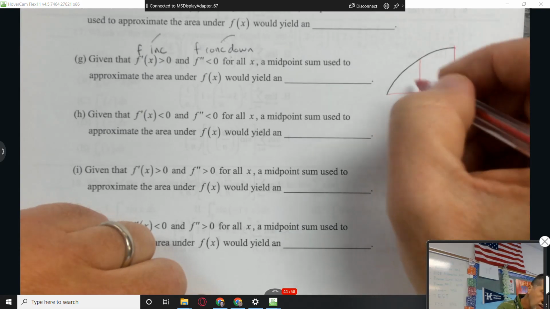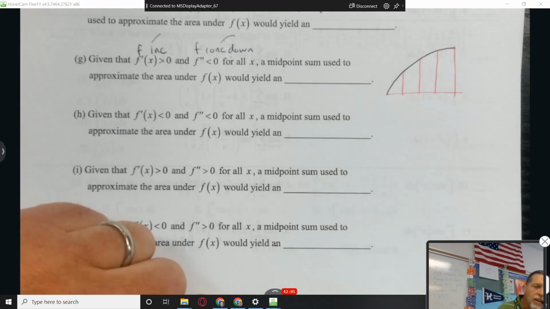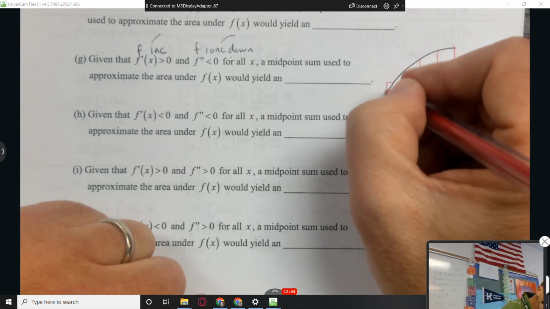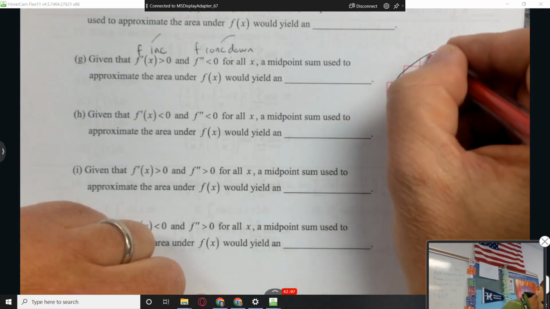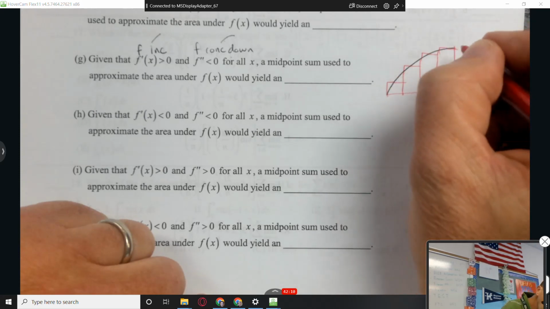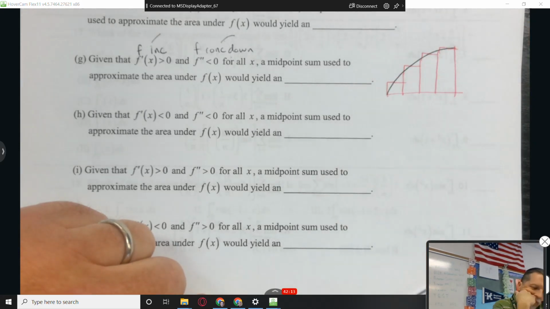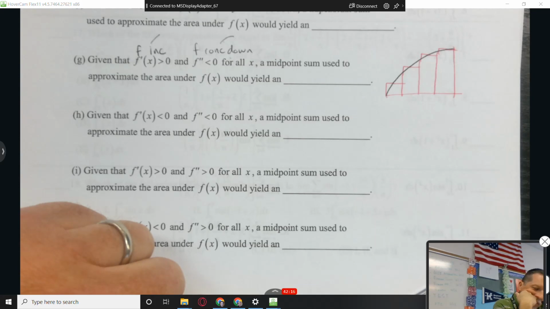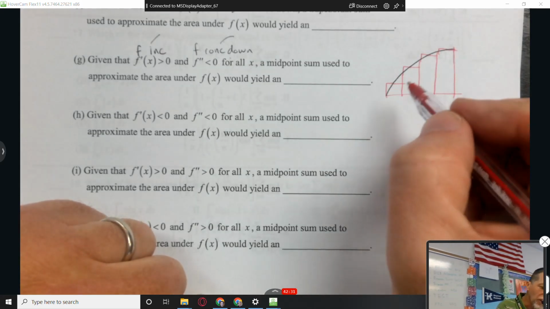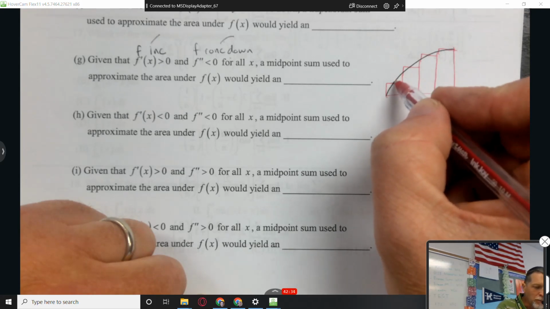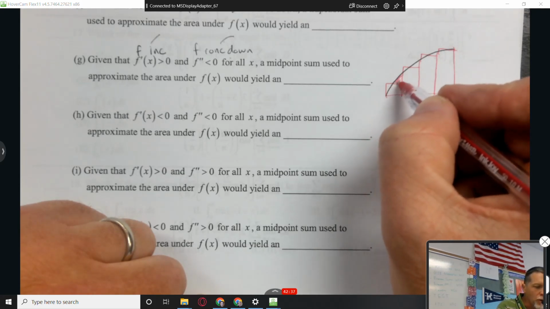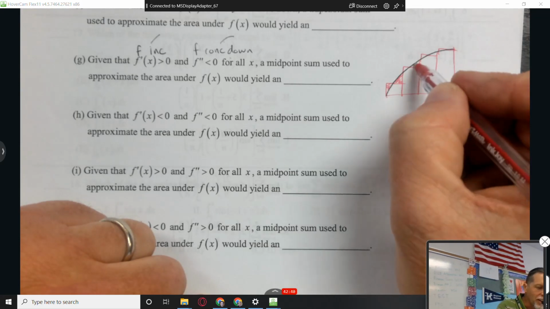Then I want to do a midpoint rectangle. Oh, this one's going to be tricky, I think. You think that's slightly over or slightly under? Both. You kind of got to go piece by piece. Because for each one, the little corner is above the corner. So you have to compare those corners. This corner is sort of bowed out. This corner is bowed in. So I think there's more area here than here.